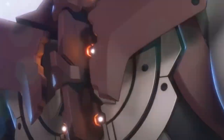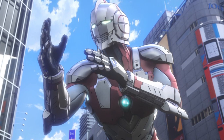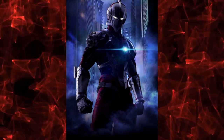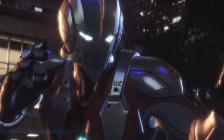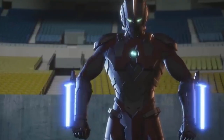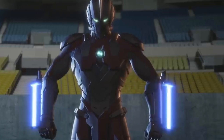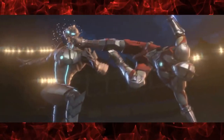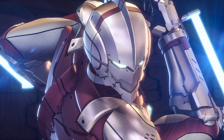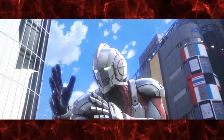Number 3: Ultraman Suit — specifically the one featured in Netflix's adaptation. It was made as a reinforced model that Shinjiro's father wore, but with added features. It gives the wearer superhuman physique, flight, and the ability to launch the Spatium Beam. Although the armored look is heavily inspired by Iron Man's, I enjoy its anime take, especially with awesome forearm energy blades. The metallic red and gray color scheme is instantly recognizable, and it was a treat to see Shinjiro learn to fight different enemies.